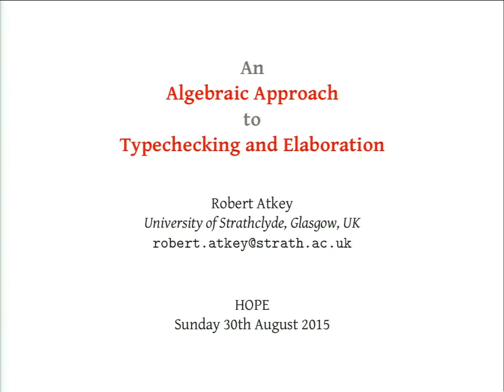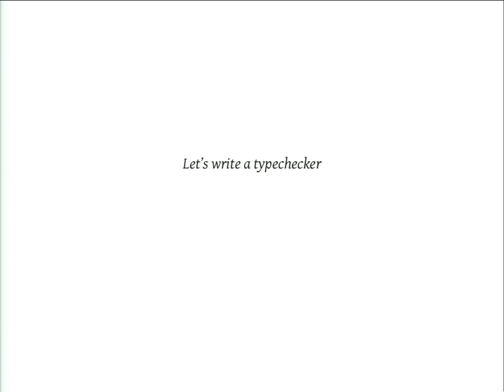And it's a bit like going to the supermarket where they've rearranged everything and they put the cat food next to the toilet roll. And you think, why did they do that? And this is just a different way of doing something you already know how to do. So let's write a type checker.